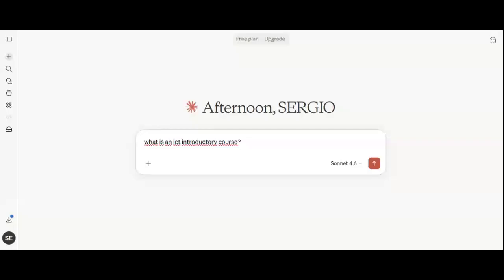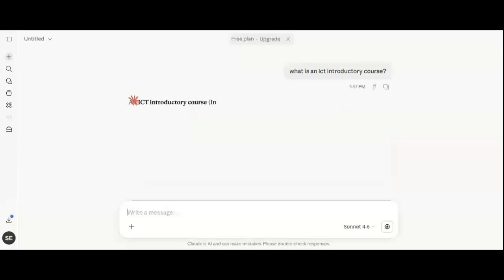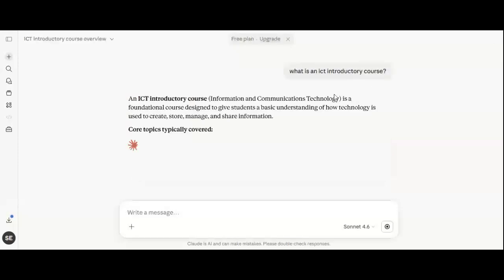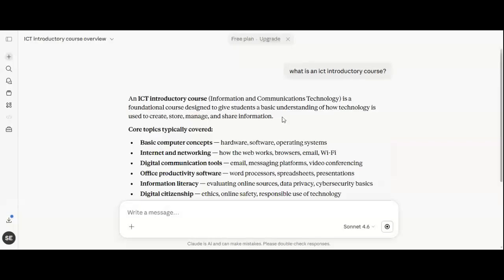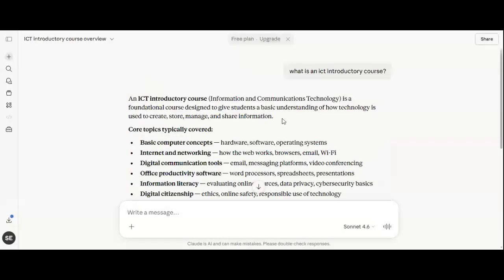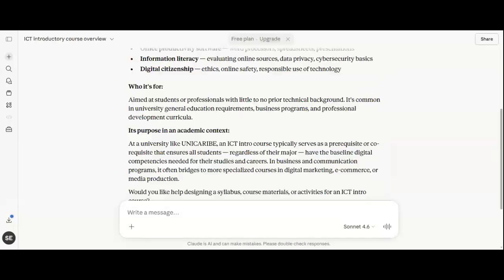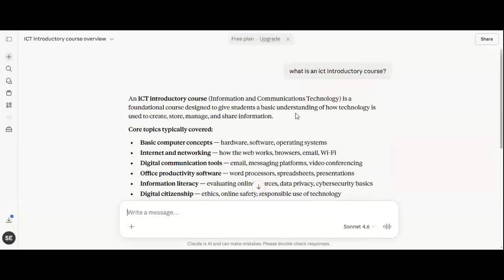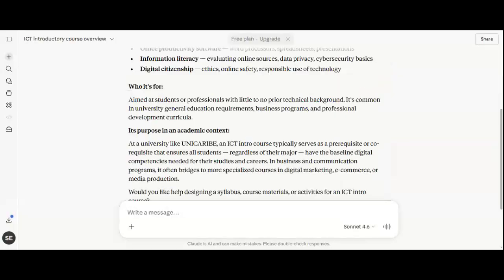As I asked to the ChatGPT environment, what is an ICT introductory course? Okay. Then you can see in the result that Claude is gonna be, let's say, a little more analytic about what it is telling to me.